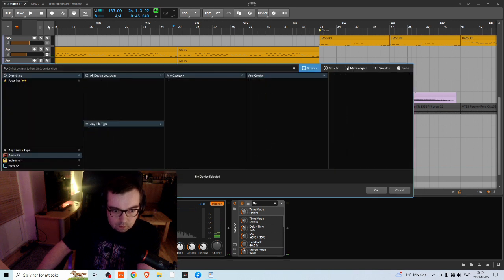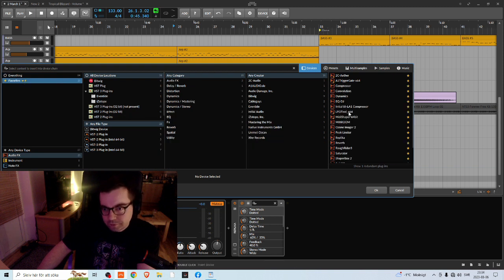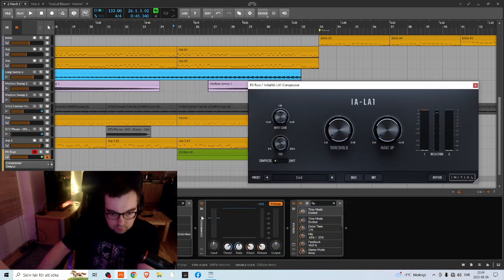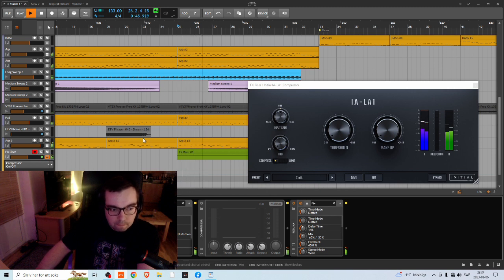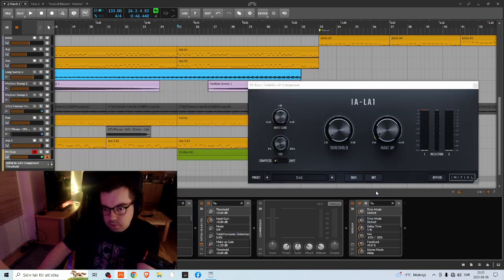I'm gonna try a different compressor. Like I always do, I switch between two of my favorites, so I'll switch off the Bitwig compressor and see. I also want to try a sidechain on this, just to see what happens.